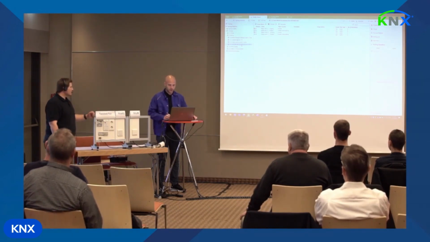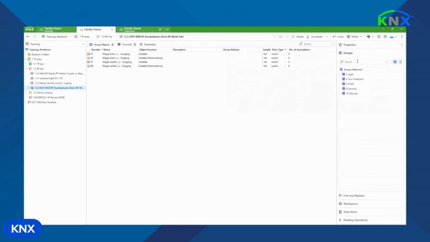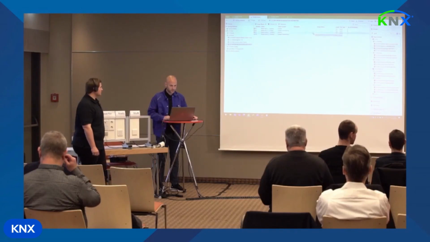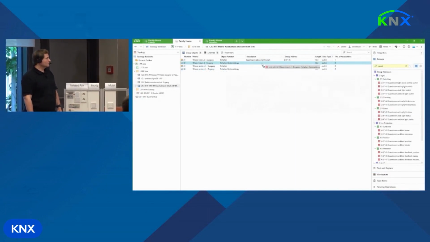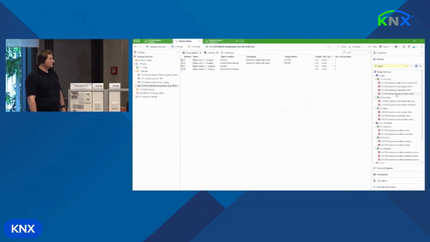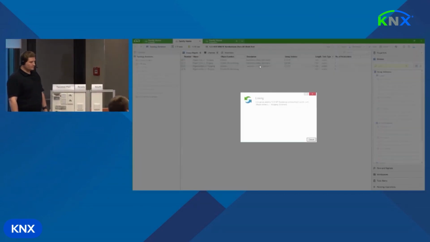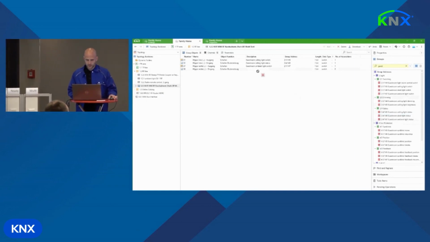Okay. And what I want to do now is link this new device to my installation. So what options do I have? Just like you did with the radio frequency device, which is KNX RF Ready, with the remote control, link the same functionality to the left rocker. It was the ceiling light on the left and the ambient light on the right. Ceiling light switching to the left. Ceiling light status as feedback. And the ambient light switching to the right with the status to the right.